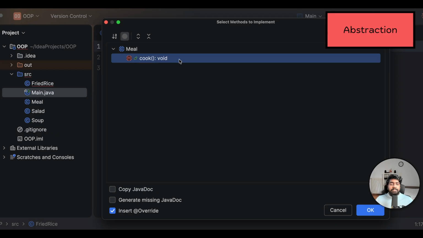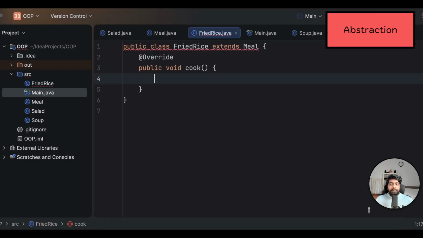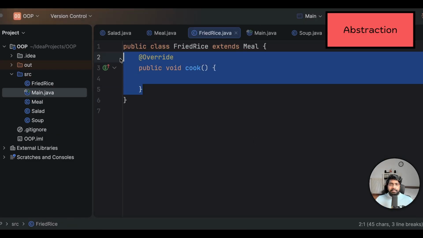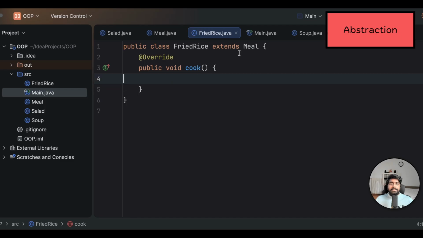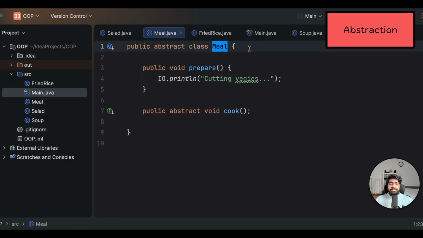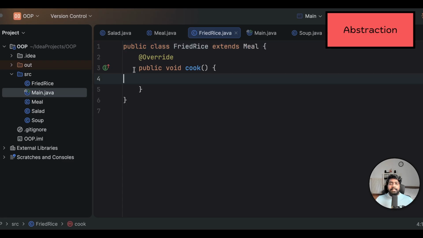In that case, it will show this pop-up menu and click OK. So what is this? This is the abstract method we defined in our meal abstract class. You can see this is the exact signature, except that now the abstract keyword has been taken out because we are providing an implementation. So in this case, I can write my method body.